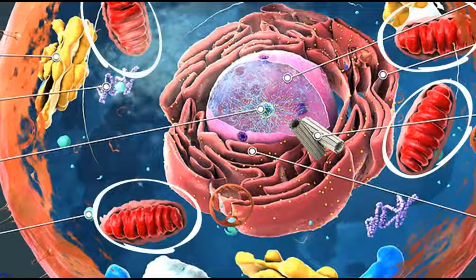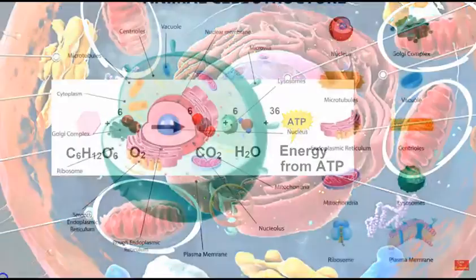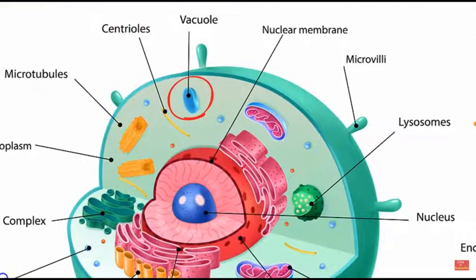It creates this energy by taking glucose plus oxygen and makes the energy molecule ATP. Vacuoles are organelles that store materials like water and other materials. You gotta have storage. Lysosomes, which are created at the Golgi apparatus, contain enzymes that help break down waste materials and digest materials in the cell like bacteria.